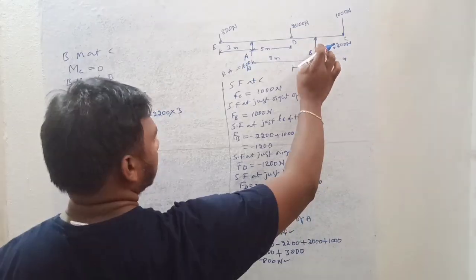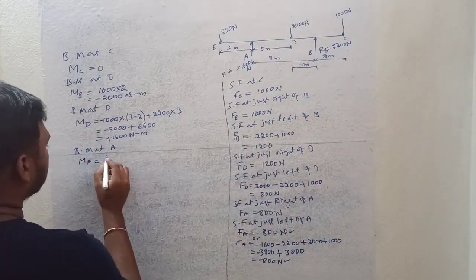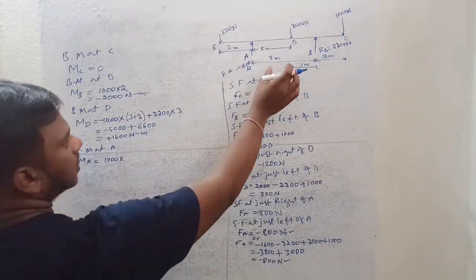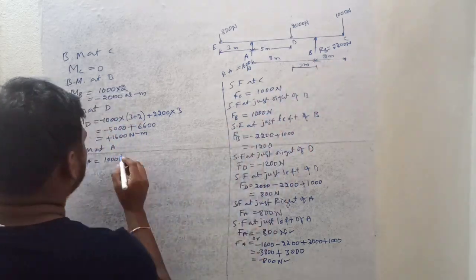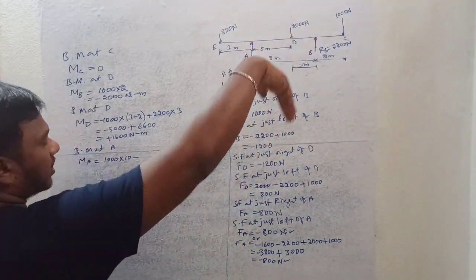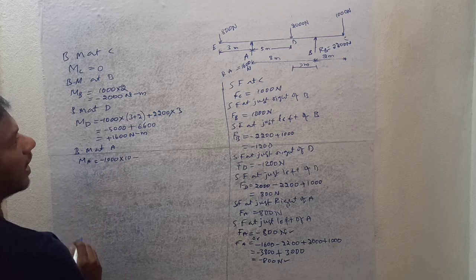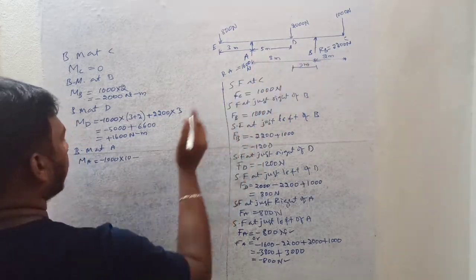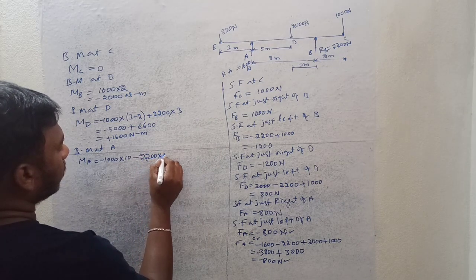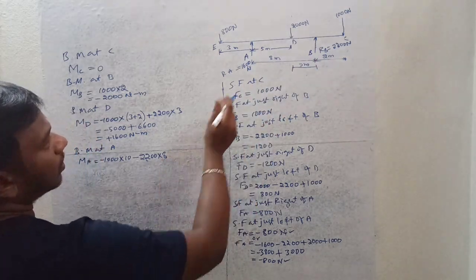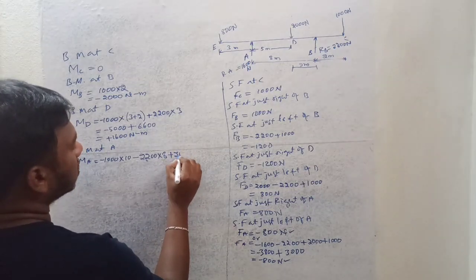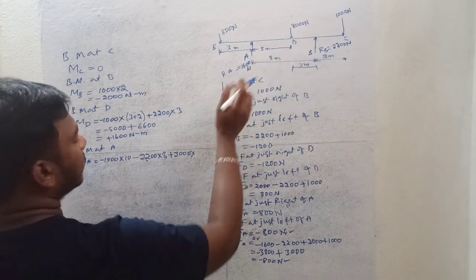These two are downward forces and this is the upward force, right? Moments due to those forces, if we write: 1000 into what is the distance, this 8 meters plus 2 meters, it is 10 meters. It is the sagging moment, that is the downward force, right? We have to take it as a negative. And next one is RB into distance. RB is how much? 2200 into 8, 8 is the distance. Next, moment due to this downward force, it is acting downward, we have to take it as a positive, 2000 into distance is 5 meters.